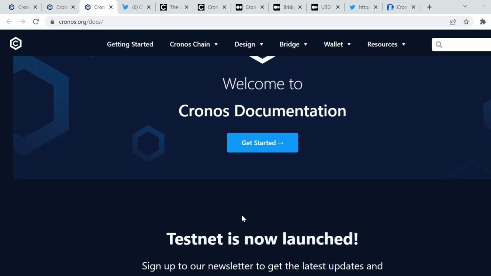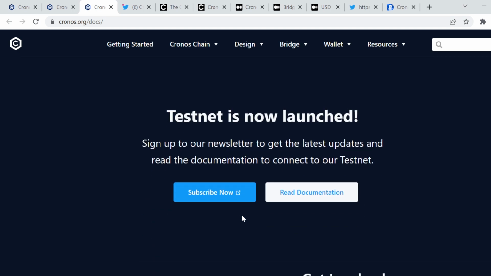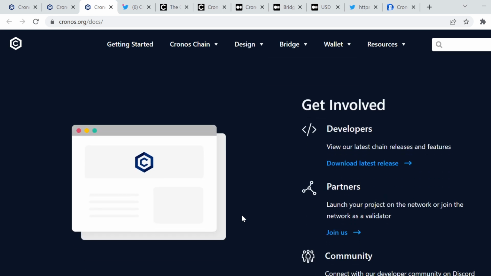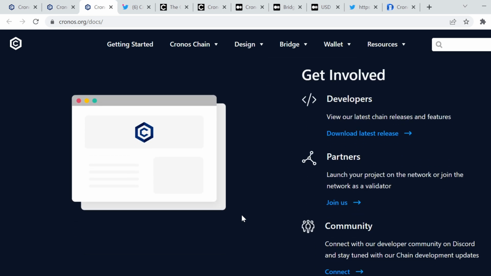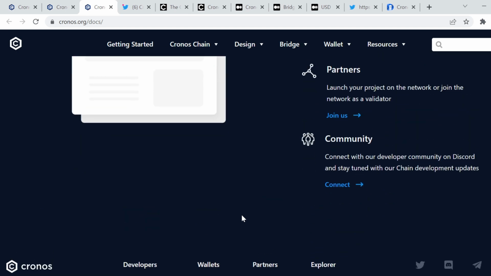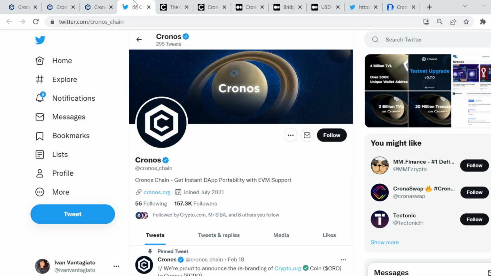And from a documentation point of view, if you go to cronos.org/docs, you can look at all the documentation available for this particular chain. And again, it's really important to understand the key benefits of this particular chain compared to other chains. I'm going to be talking to you guys about Cronos at least once a month so that you can stay up to date with what is happening in this particular network, because it's going to be a big deal. It really is.